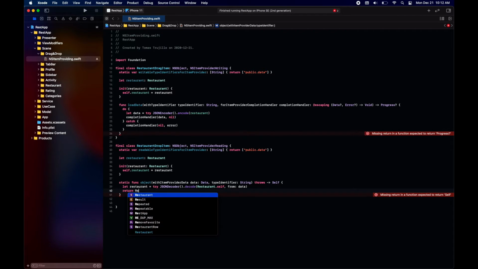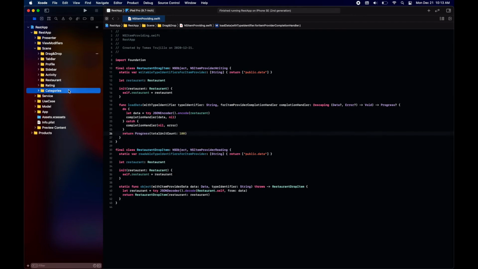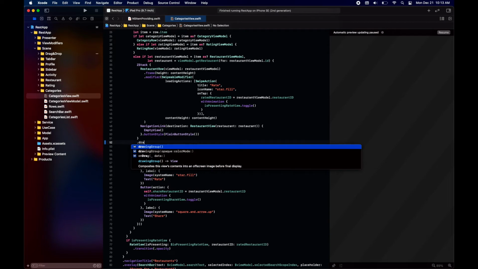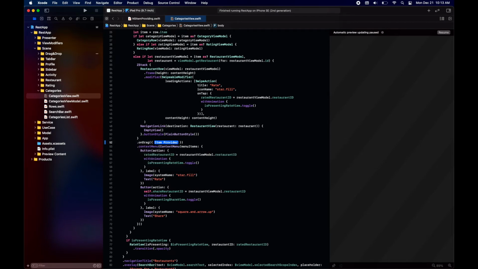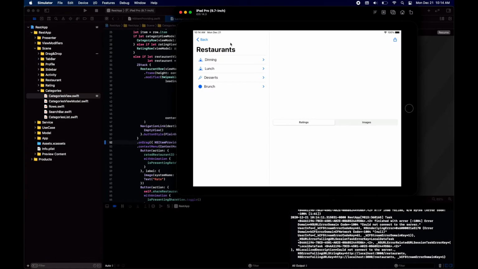From these two classes, we're going to be getting the drop restaurant, or creating the restaurant that we're dragging. For SwiftUI, the only thing we need to do to add a drag interaction is use the onDrag modifier that takes an NSItemProvider, and for that, we just pass our drag restaurant item.